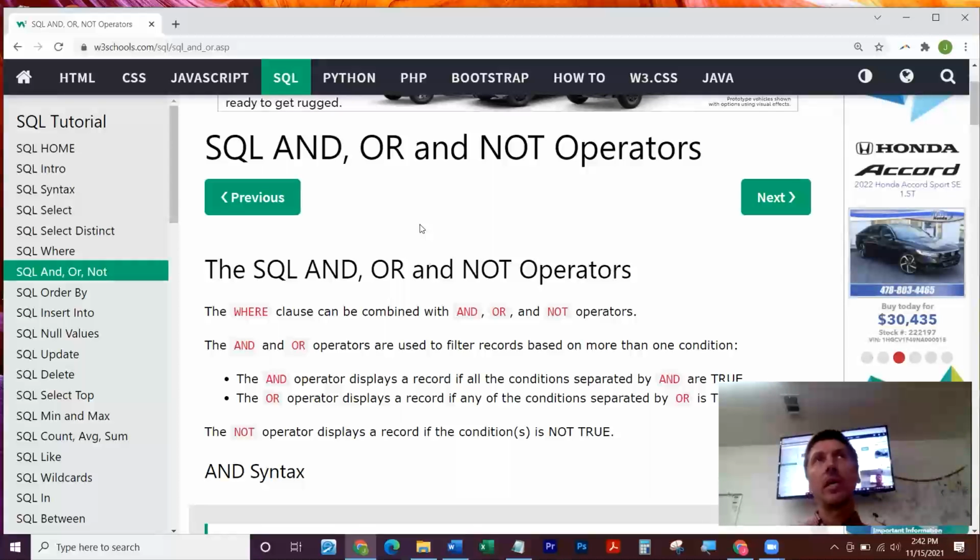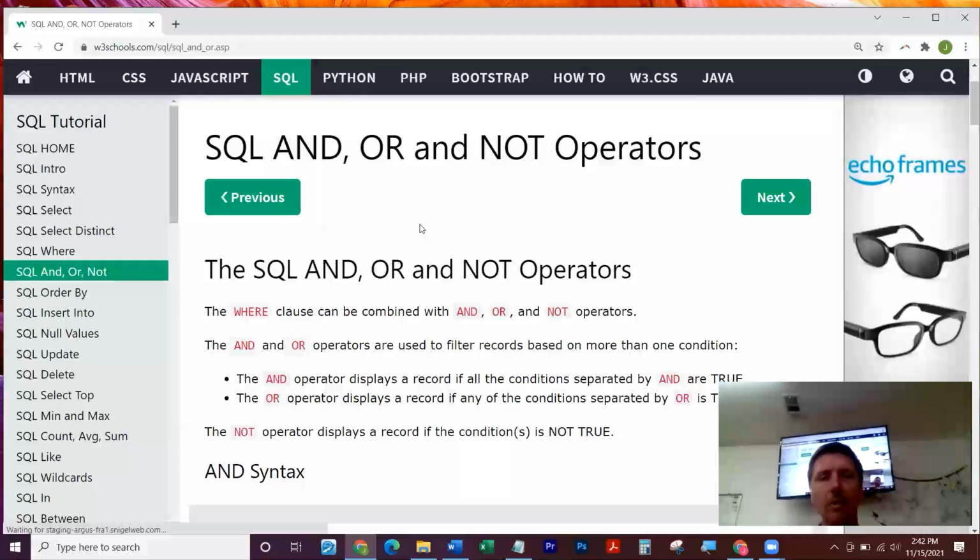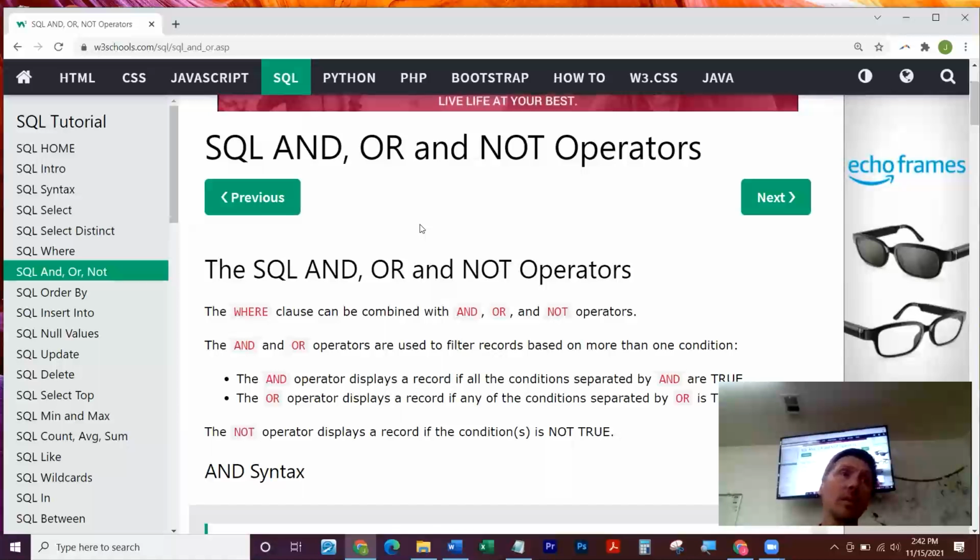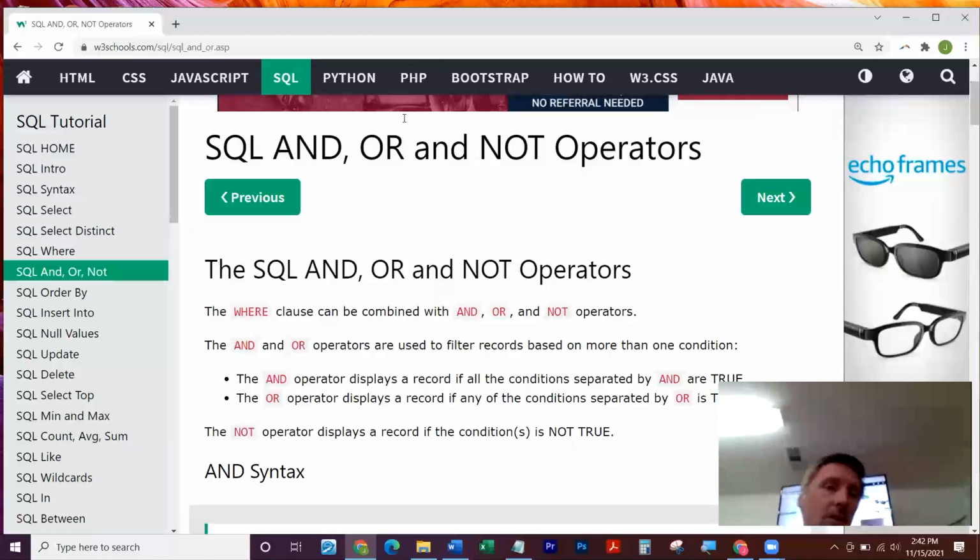Yeah, so if we wanted to say, we want to return all the records in our shark table where the species is not great white, right? Then we could do that with the not keyword. We use the and keyword in the example, and for the or example, we could have said return all the records where the species is great white or the age is greater than or equal to 50. So Lancelot would have been one that came back in that. Actually, everything would have returned in that, because everything would have been either great white or 50 or older.